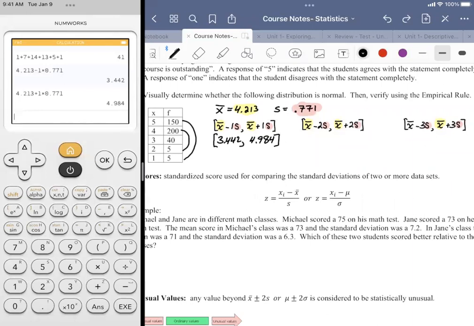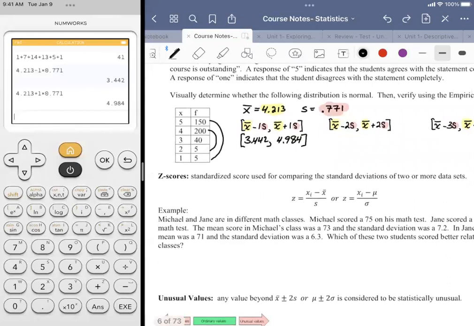So I'm looking at 3.442 as the lower bound of my interval. 1 doesn't fall in that interval, neither does 2. 3 doesn't fall in that interval. Just short, but it's not there. All right. 4 does. 5 misses it by just a smidge. So the only value that falls in this interval would be the number 4, and that number 4 occurs 2 times. Not 2 times, 200 times. So we have 200 values that satisfy the criteria.